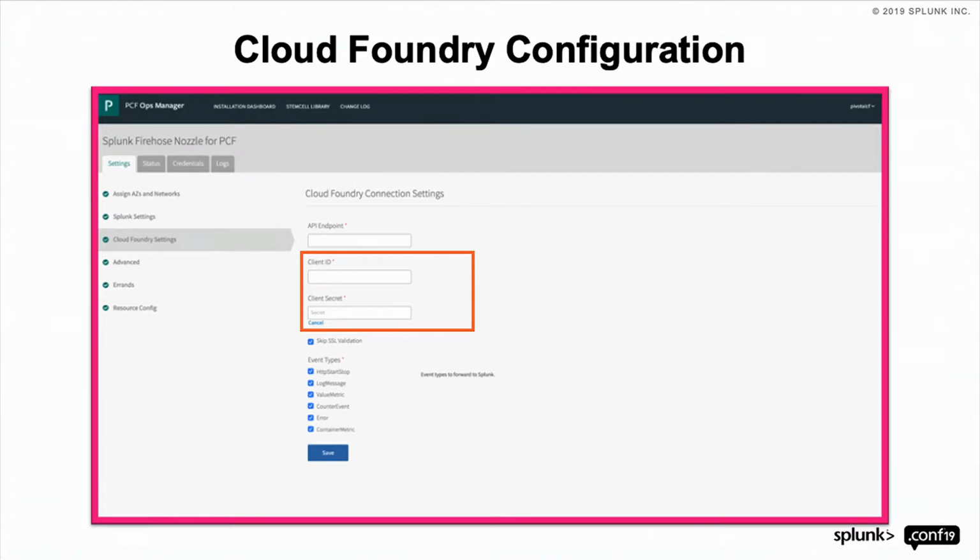We recently upgraded the Splunk Nozzle for PCF from the old authentication mechanism, which used the API username and password, to using client ID and client secret. There were a bunch of reasons why we did that. It uses open source libraries underneath, for example UAA, and there were changes and recommendations in those libraries, because of which we moved away from that authentication mechanism and started using client ID and secret.